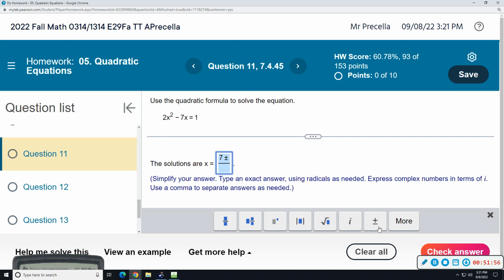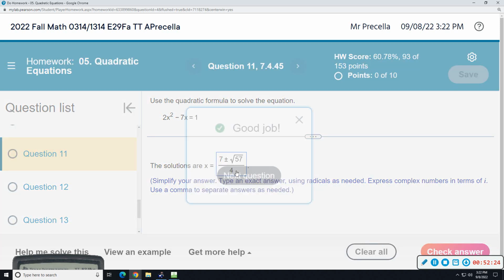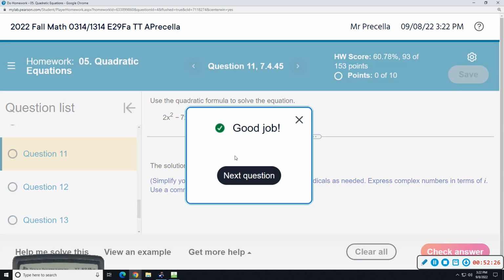I remember when it first appeared there, that plus minus, and the Pearson rep had told us there was a surprise. We'd been complaining, we need a plus minus button. And I remember leaving my class and going next door to Tony's room. Have you seen it? And he was like, yes, it's a plus minus button. And that really is pitiful that we were so excited about that. And I still get a little giddy about it, even to this day. Oh, goodness.